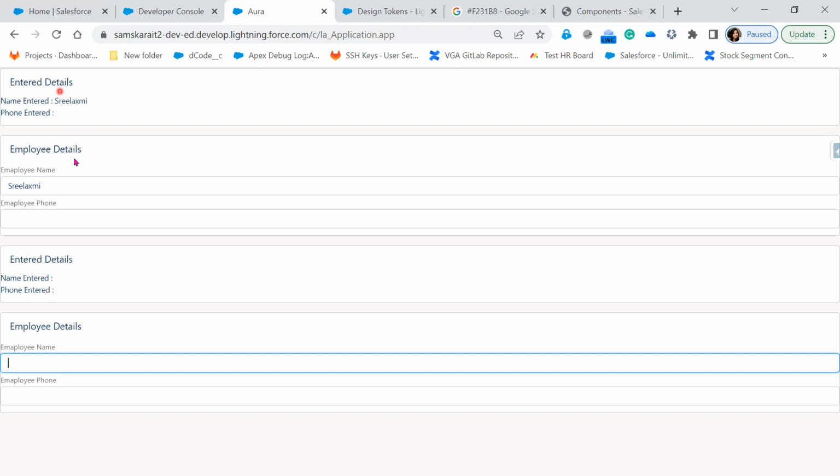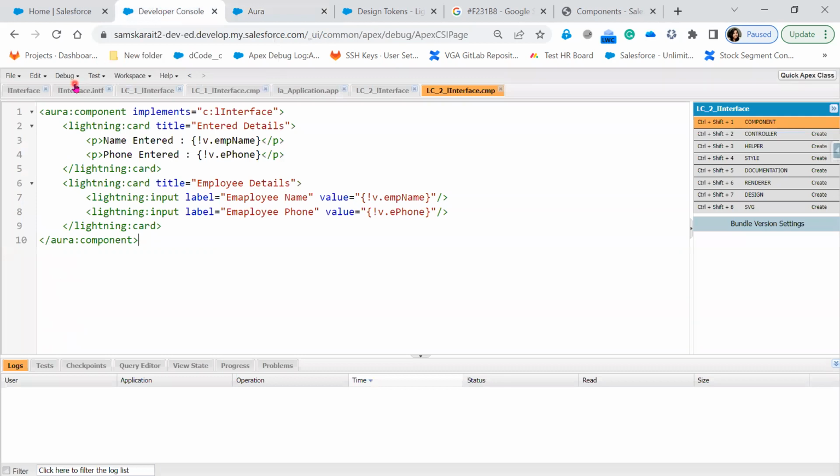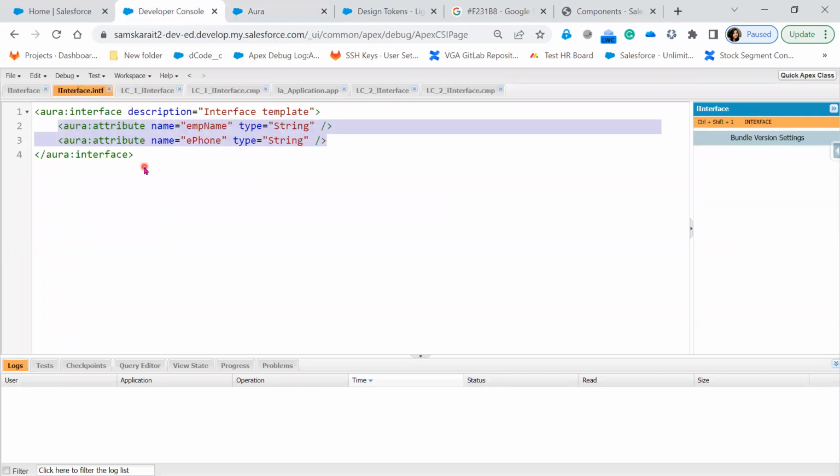If I enter a different name here, this name is only for this component, and whatever is entered is only with this component. So no conflicts between the components. Once you declare the lightning interface for the attributes, you can use that interface in multiple places.